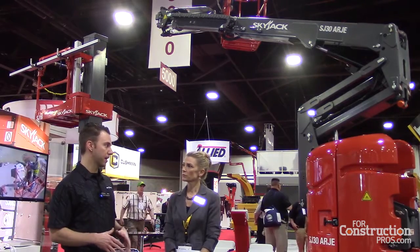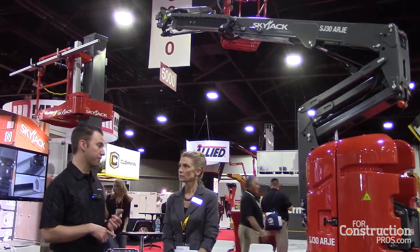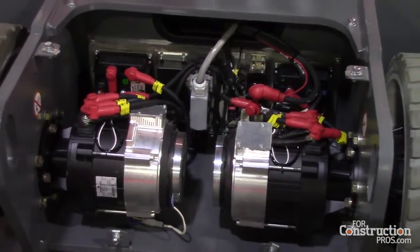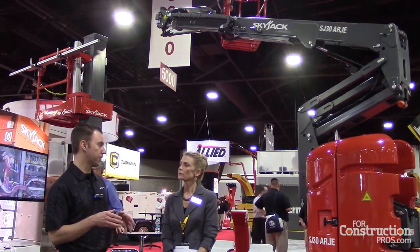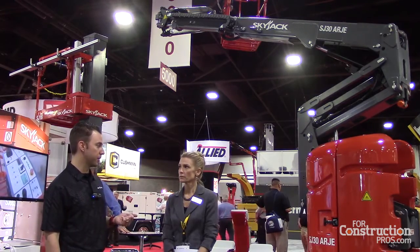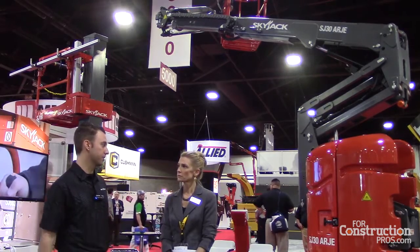We focused on competitive reach specs, but one of the things we really focused on with this machine was efficiency — the duty cycle performance as well as the drive performance. It's got 35% gradeability. We've got dual AC electric drive motors; both motors operate in parallel and both have speed encoders, so if one wheel loses traction it'll slow down or completely stop. On the steering end we've got angle sensors, so when turning it'll slow the inner wheel to prevent skipping, hopping, or tire scrubbing. We also focused on optimizing machine weight, which benefits duty cycle and drive performance. For lowering the boom and riser, we use gravity, which also helps with efficiency.